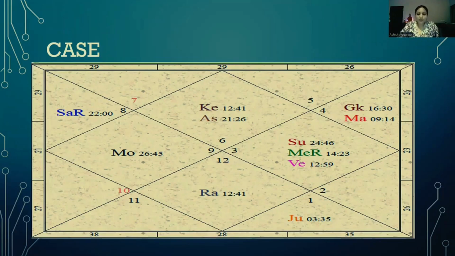Now let's talk about the back of the planet, the future of the planet. When I say that Saturn is behind the Moon, just like Rahu is behind Jupiter and Mars is behind the Sun, which planet is ahead? For instance, the Moon is ahead of Saturn and Mars is ahead of the Sun. Let's take an example where Saturn is behind the Moon. The Moon is in its directional strength and is in a friendly sign, but the Moon has just left its debilitation sign. That is also a kind of Saturn weakness. You're just moving forward after leaving your debilitation.